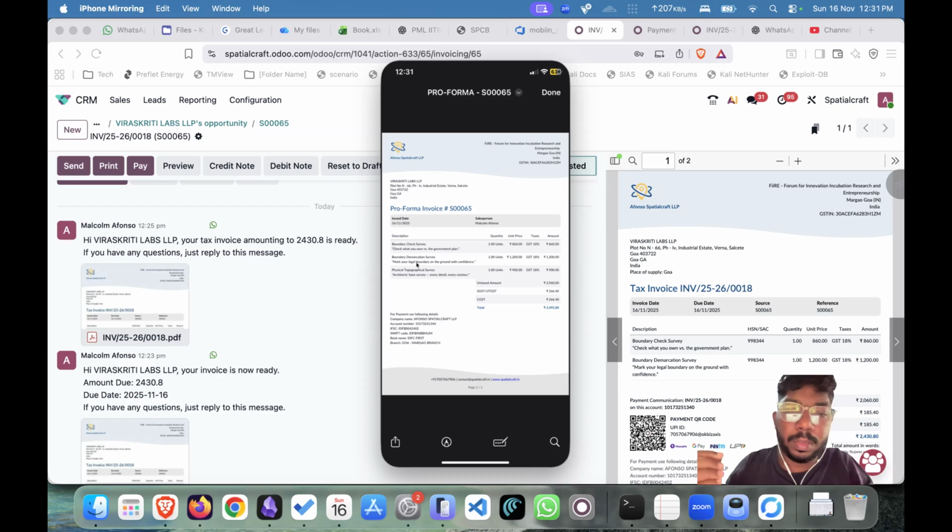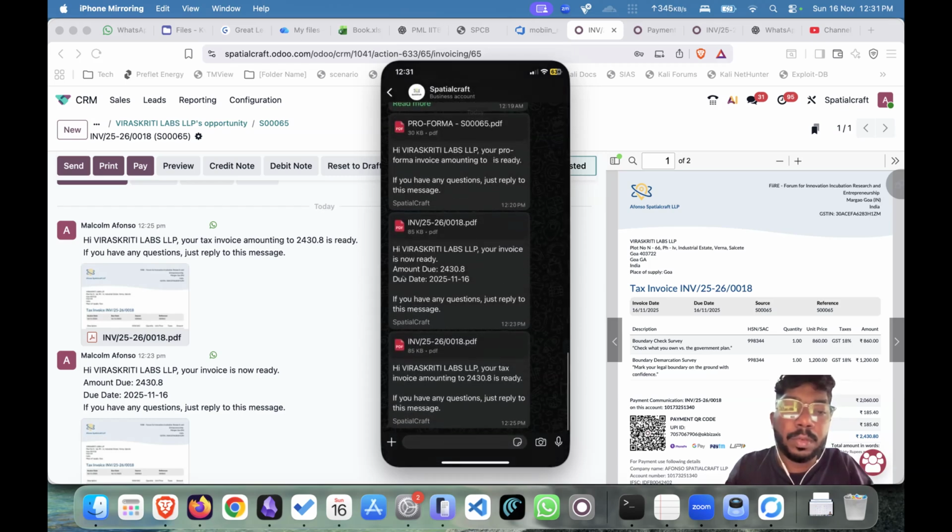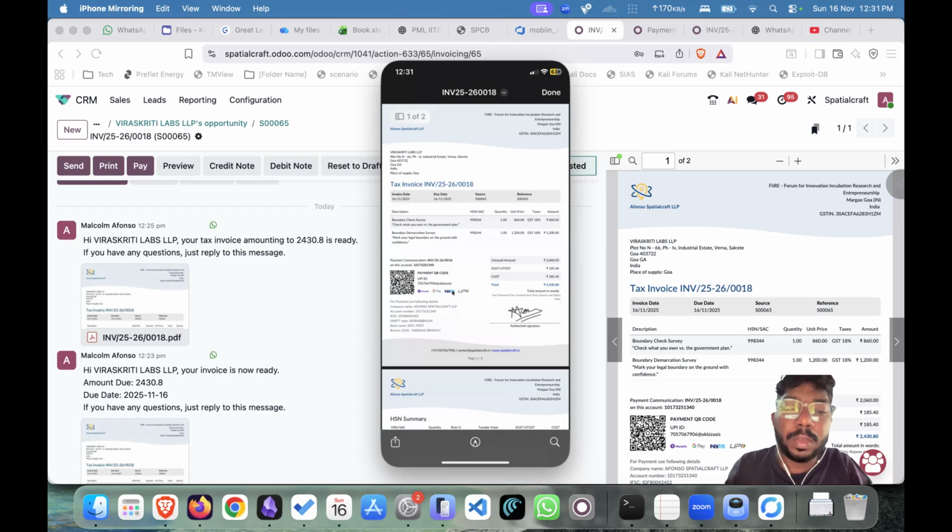For that, you need to just remove the lines, whichever is not required. But this is part of the quotation. It's not a final invoice. In the final invoice, if I pick the first one, it shows the amount due. I'll pick on it, and you'll see that the first two of the products or services are mentioned here. And this is the invoice that goes.